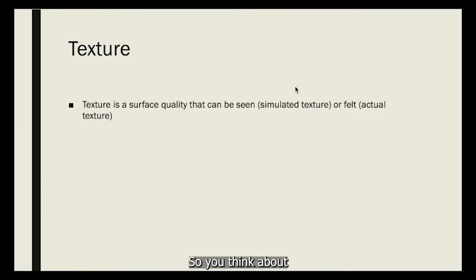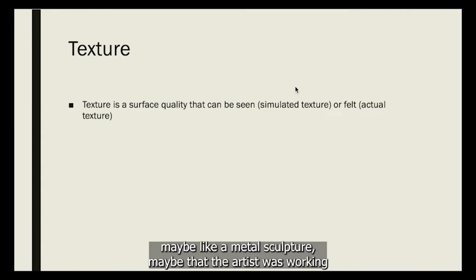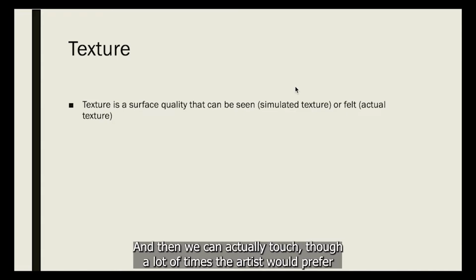So we can think about maybe like a metal sculpture, maybe that the artist was working with a very thick paint application, and it's a texture that we can see in real life, right, and that we can actually touch. Though a lot of times the artist would prefer if we didn't.